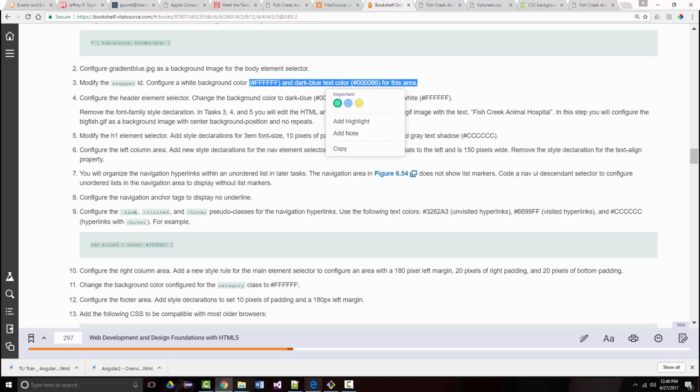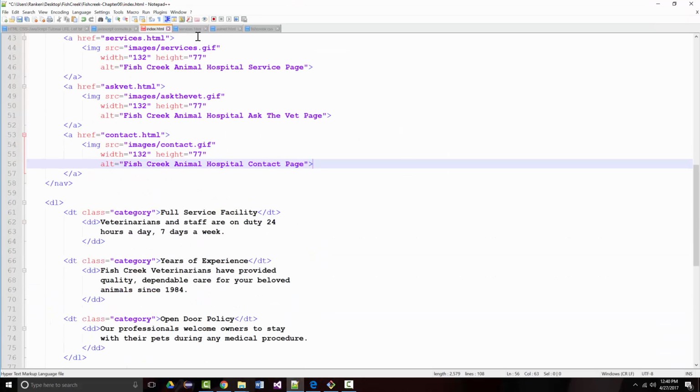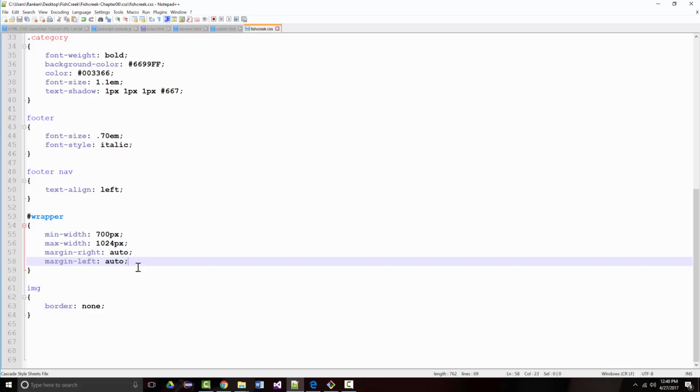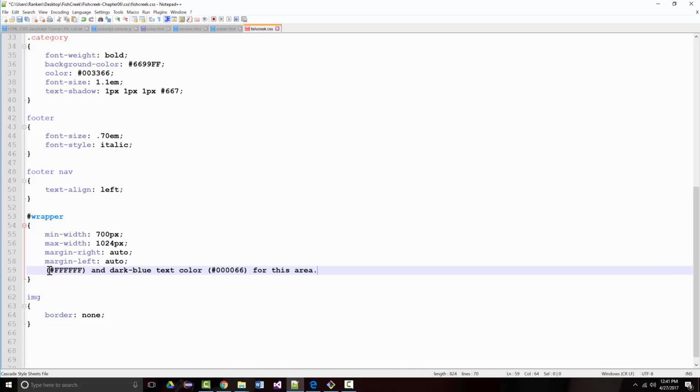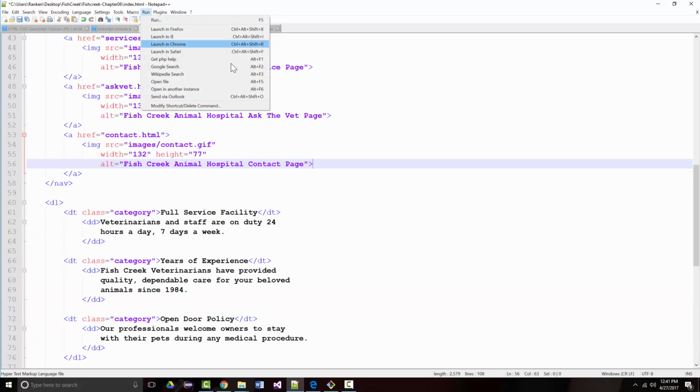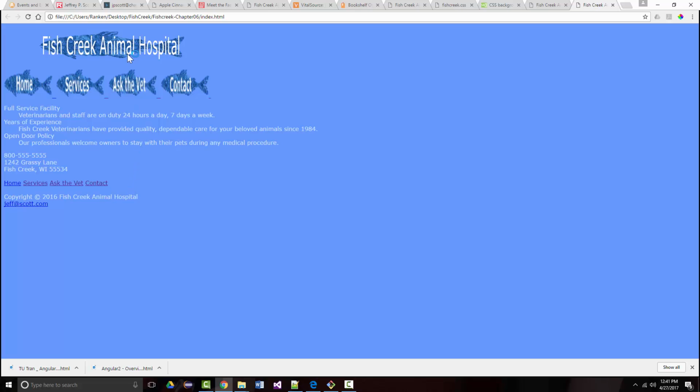So for wrapper, we should see an immediate effect on here because much of the stuff is in the wrapper. I'm not seeing any effect.